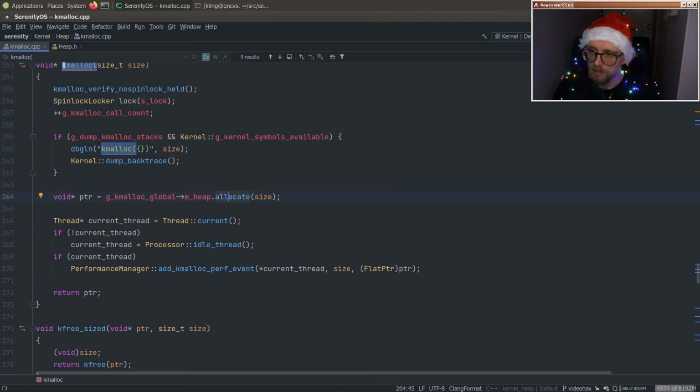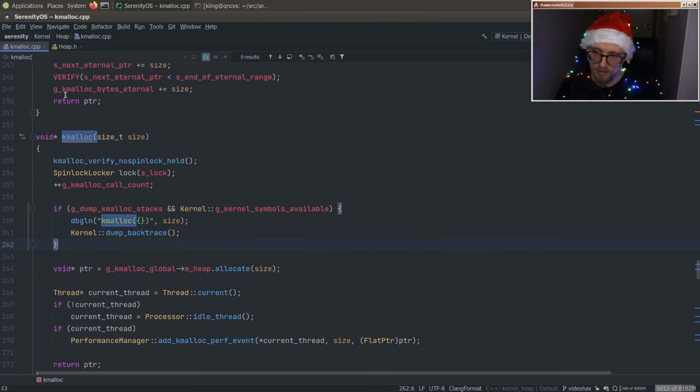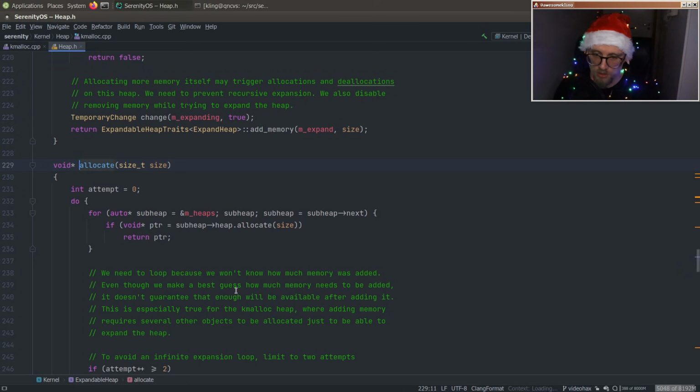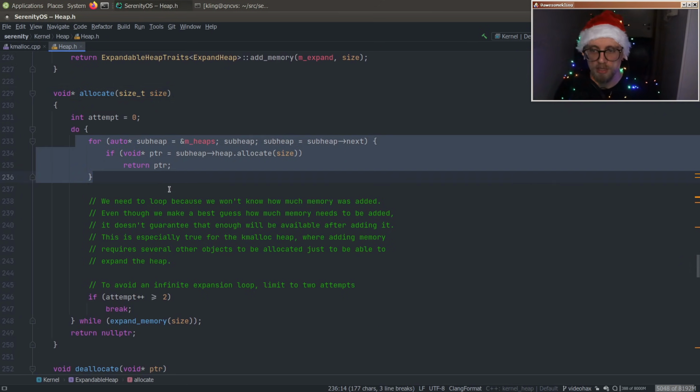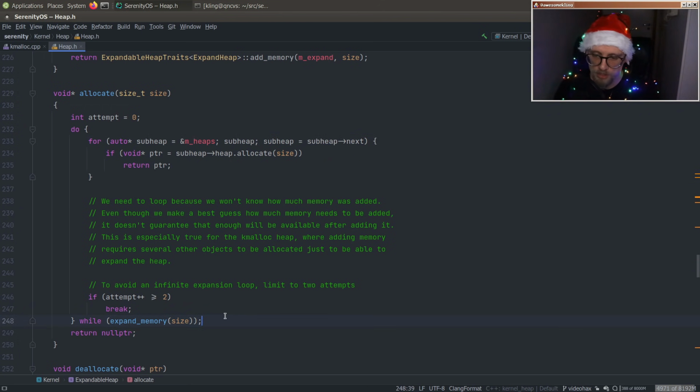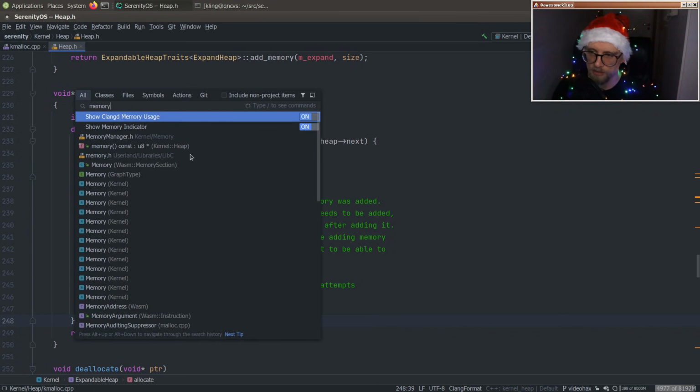The big technical debt problem I want to work on today is in heap expansion. When we don't have a subheap that can satisfy the allocation request and we have to expand by adding another subheap, the big problem is that heap expansion has a circular dependency problem, because we add subheaps by allocating memory regions from the memory manager allocator.